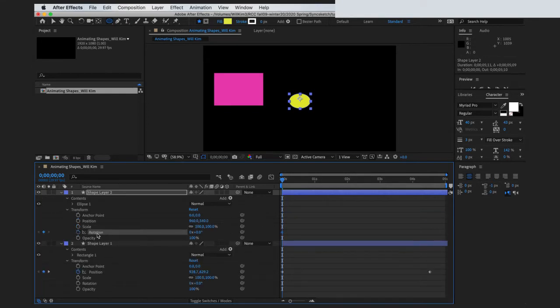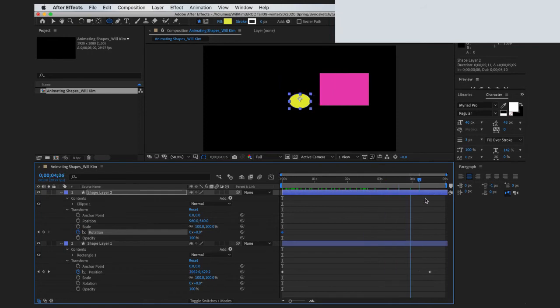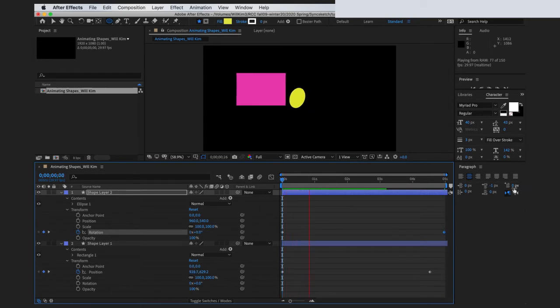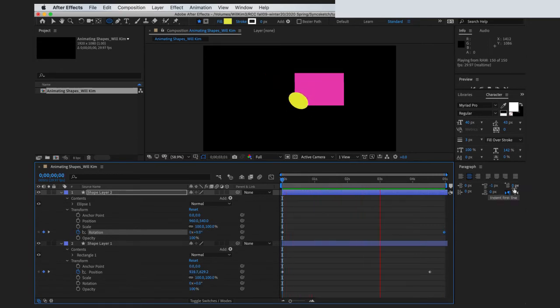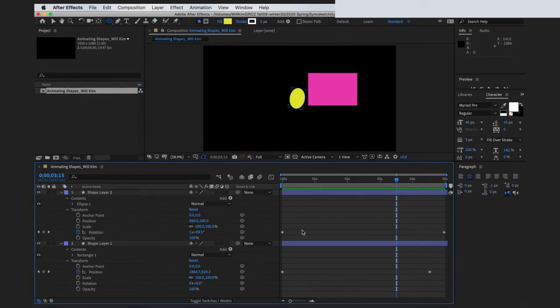At the beginning of the timeline, you're going to click the stopwatch symbol again next to rotation and move the current time indicator to the end of the timeline, and the value there next to rotation, you're just going to change to 360 degrees and so on. Basically you can either click and drag the value to the right to change the rotation, or you can type it in. Okay.